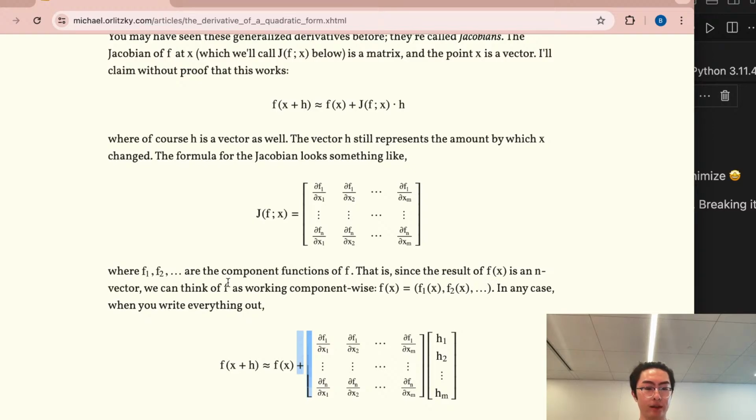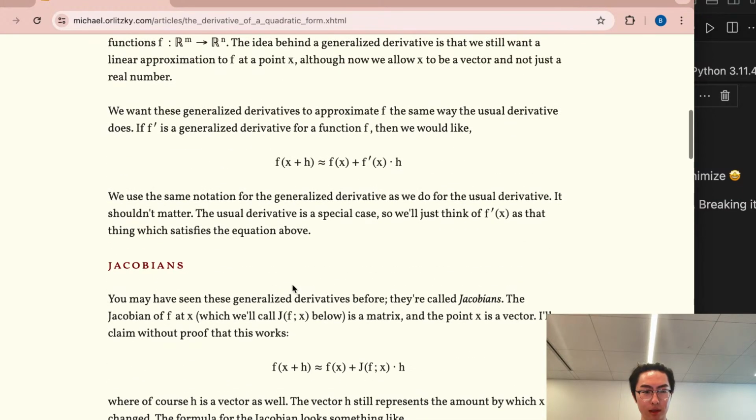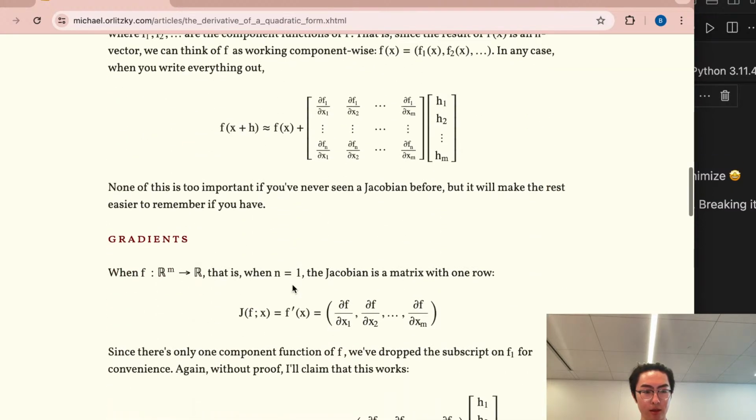Since the result of f is an n vector, we can think of f as working component-wise. Wait, so this is a collection of functions. I'm not entirely sure what that means. I guess we'll see down here.